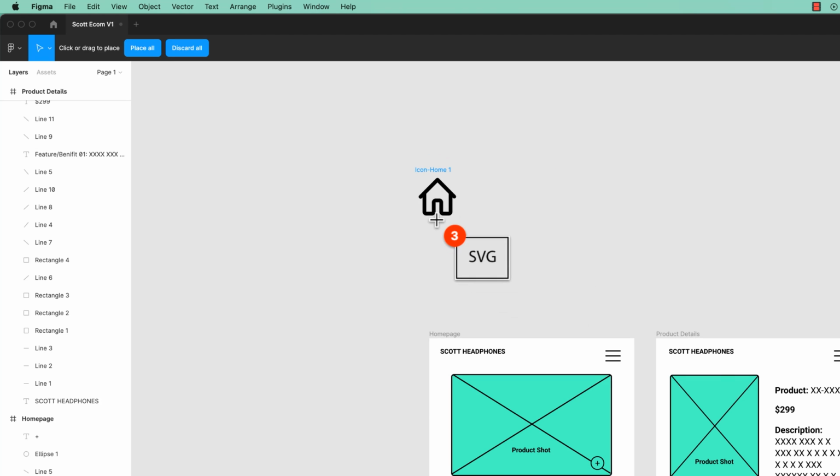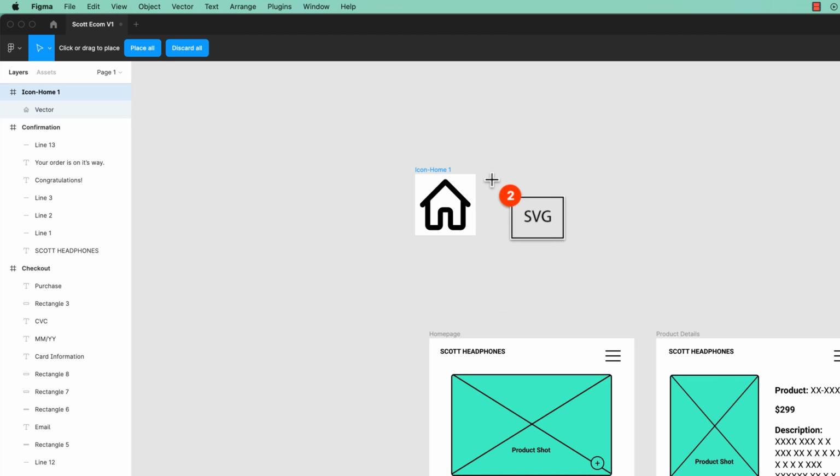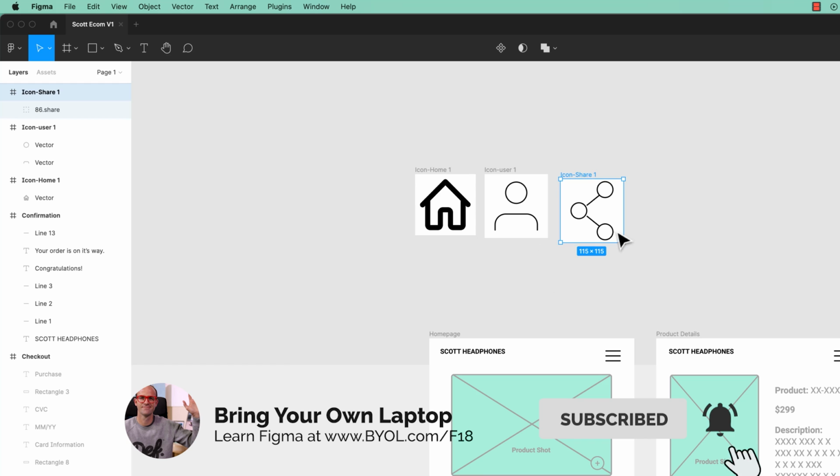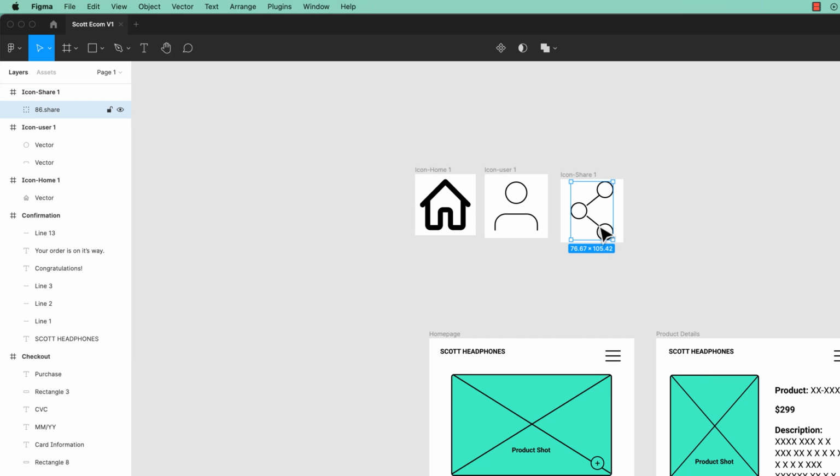Now, what's the key I hold down to make sure they don't go all squiggly? Shift, that's it. Don't worry about the size at the moment, and I'm going to drag these in. What will end up happening is the size here will depend on the last stroke size you're working with. Sometimes they might be thick like this or super thin. One thing we need to do though is get them all to be very similar.